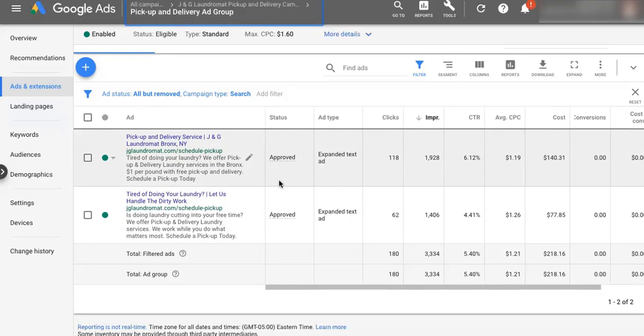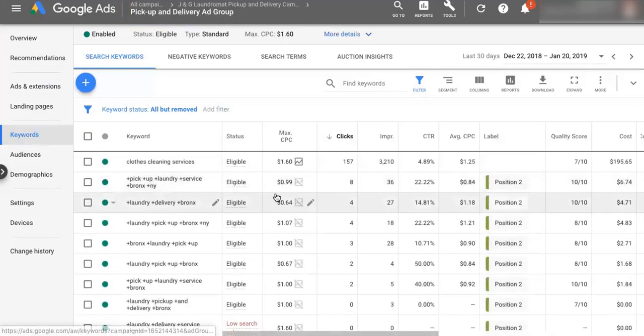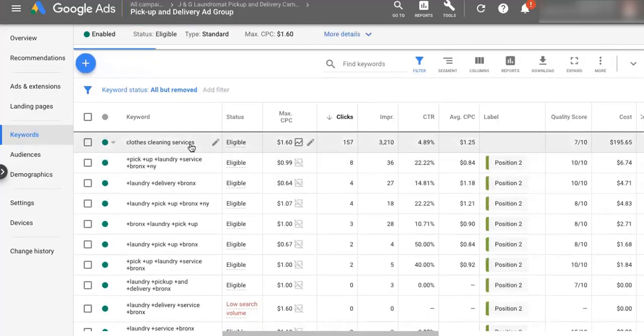Is this in the Bronx? No, it isn't. Where's the Bronx? They're literally scanning for the words they typed in. And if your ad has it in blue on the left, they're going to click on it. Especially if it also has pickup laundry service Bronx. That's exactly what I typed in, all those things. Brilliant. Right, see that keyword, pickup laundry service Bronx, New York, it's had 8 clicks.